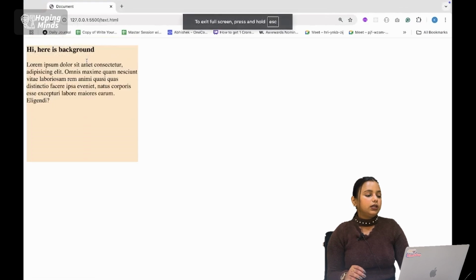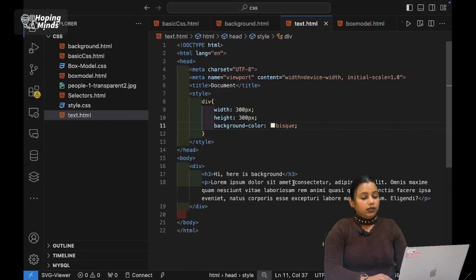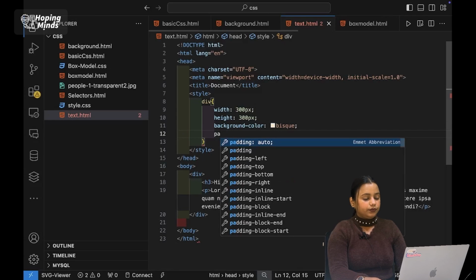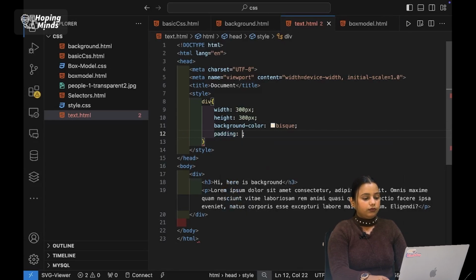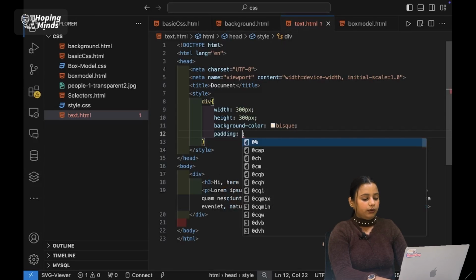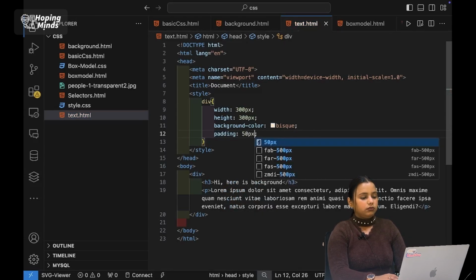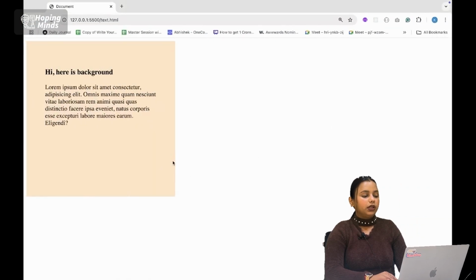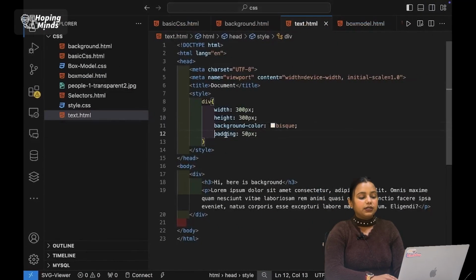So you'll see that it's looking something like this. Let's have some padding around it. I want to give it a padding of 50 pixels. Okay, so it is something like this. It is centered right now because I have given 50 pixel padding.